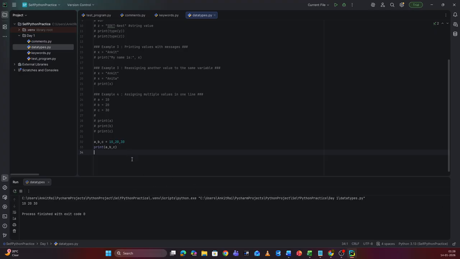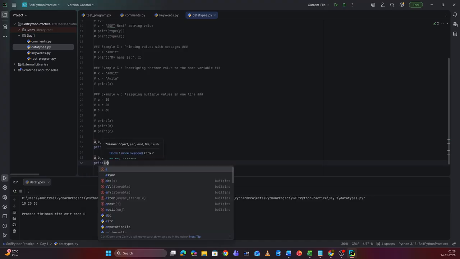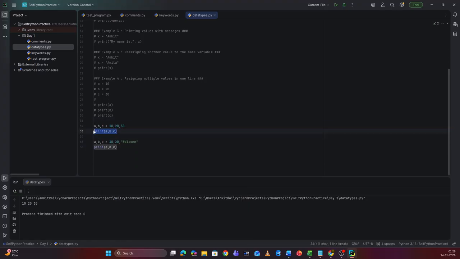Now let us see another example again. Let's say A, comma B, comma C is equal to 10, 20, and the third value I want a string, let's say welcome, and print A, comma B, comma C. Now if you run it, it will print the string along with the integer values.